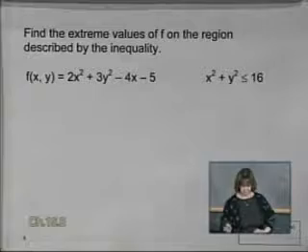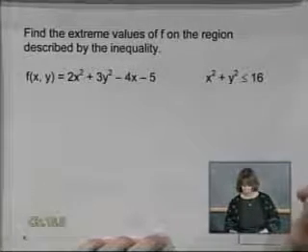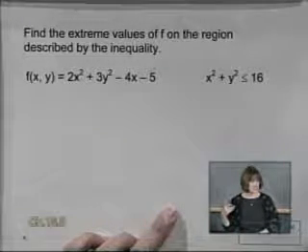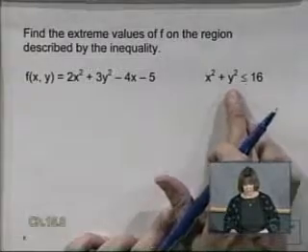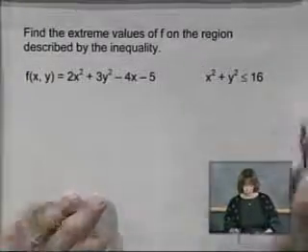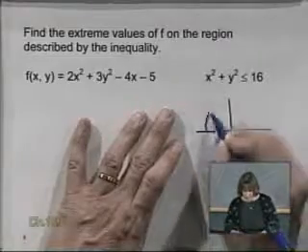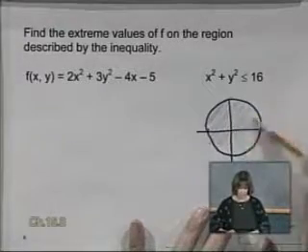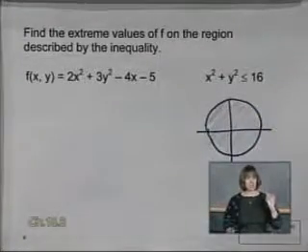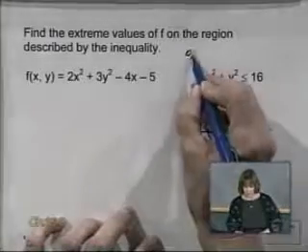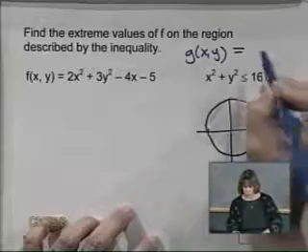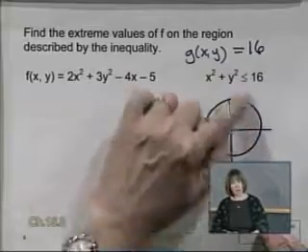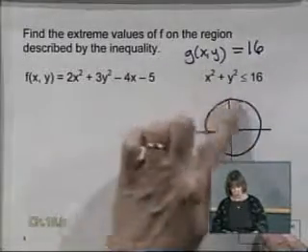What does this look like? X squared plus y squared less than or equal to 16. What is that? It's a circle and its interior, right? All the points where x squared plus y squared is less than or equal to 16 are all the points on the circle of radius 4 plus everything that's inside. Lagrange is only good for g of xy equal to 16. It is only good for finding if you're subject to the constraint that you're on the circle, not that you're on the circle or inside the circle.